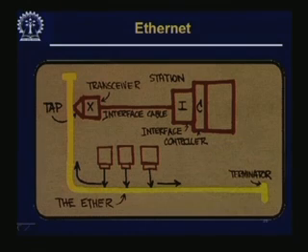So, this is just a diagram to show you the original way Ethernet looked. You had a cable which would be terminated on two sides, which would be tapped, and then a transceiver would tap into it. There will be an interface cable from the transceiver to the interface of the controller. This is basically the NIC, and this is how it will be connected. Various machines would tap into the cable at various points. So, this is the so called ether.